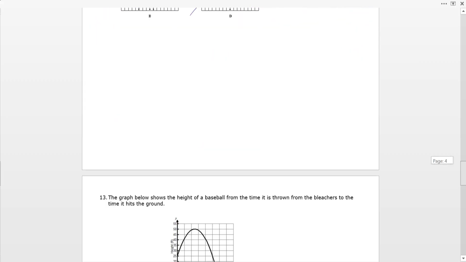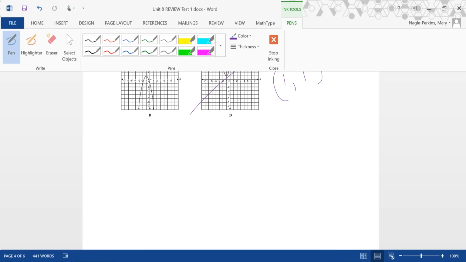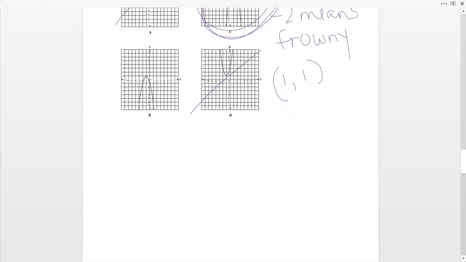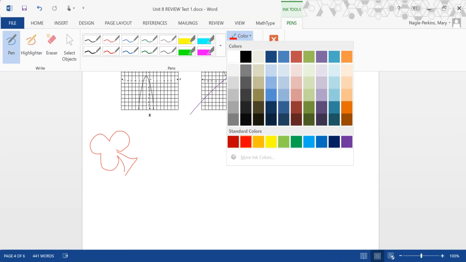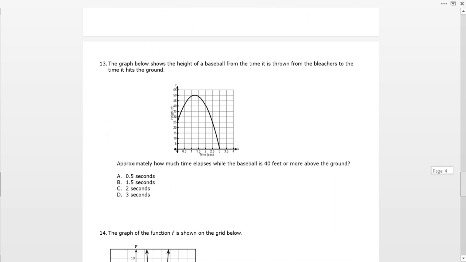Okay. And then we're going to change our pen color. You don't have to, but you usually do what I do, right? And since it's March, we're thinking about St. Patrick's Day. And if it really is St. Patrick's Day, I guess I should do a 4-leaf clover. I don't know how to do a 4-leaf clover. It ends up looking like a flower. Okay, there's my 4-leaf clover. What a lucky thing that is. All right, back to business.